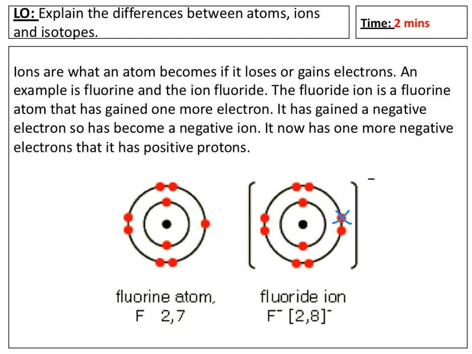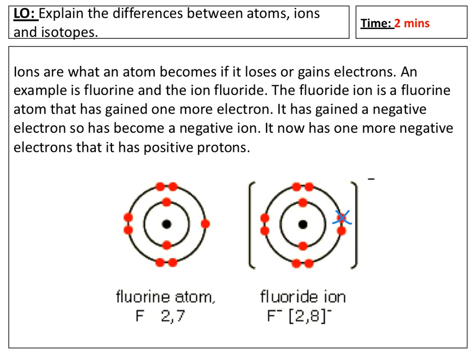Okay. People get confused quite often about what it means to be positive or negative if they've lost or gained an electron, because they think, well, if I've lost something, why do I become positive? Or if I've gained something, why do I become negative? And it's all about what you're losing or gaining. You're losing or gaining something that is negative. If someone gives me a big ball of negativity, I'm going to be negative.